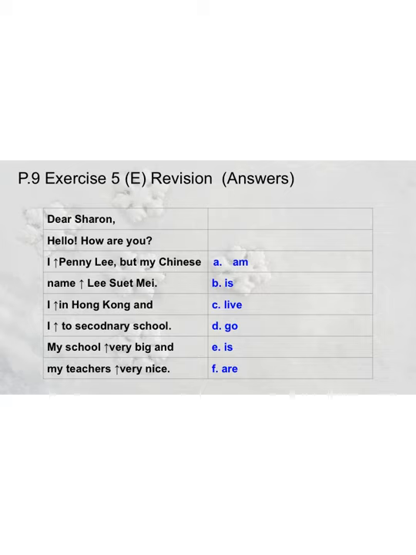So when you have time, please do exercise 5 on page 9 and check the answers by yourself. Today we have learned how to form the simple present tense by looking at the subject of the sentence. If you want to master tenses, remember you need to study the verb table by heart. You can find the verb table on the last pages of your grammar book or your textbook.